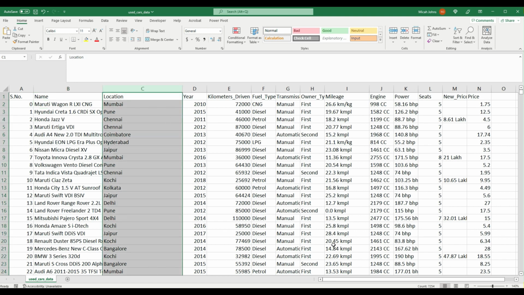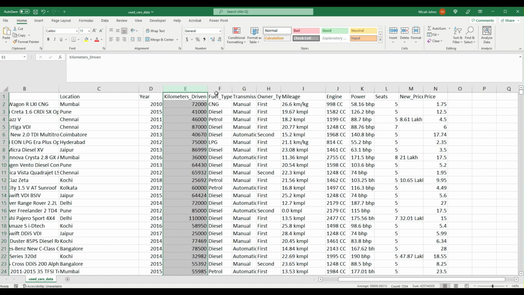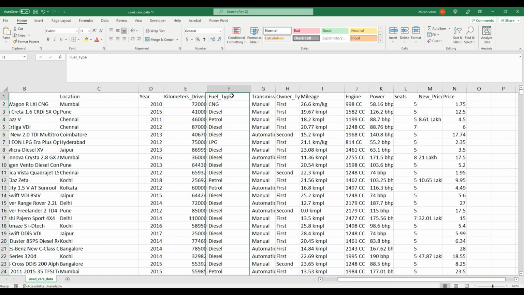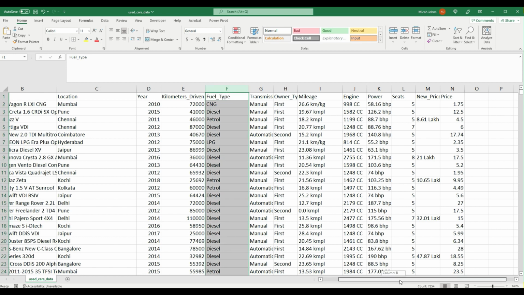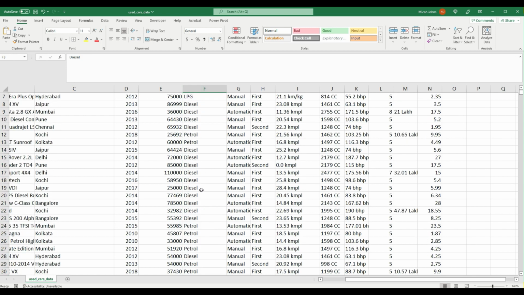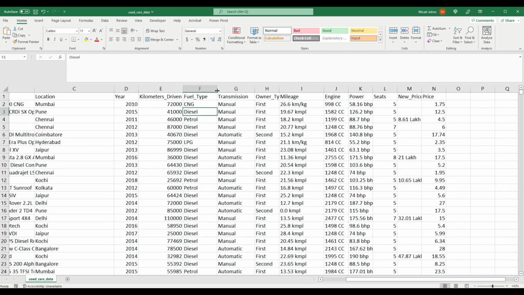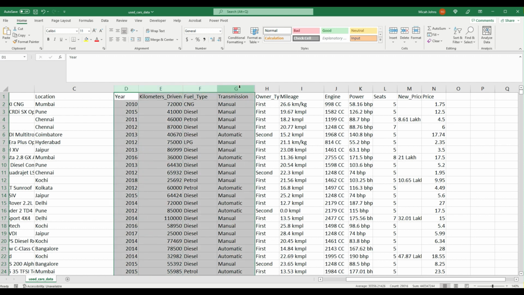We do have a location category, and that is just a city name. We have a year. Great. We have some kilometers driven. So that's the mileage. We have a fuel type. That's a good attribute to run by. We can check price against what type of fuel, like if it's diesel or petrol. It's awesome. We have a transmission type. Great. We're not really going to do anything on some of these that I just mentioned. These ones are already prepared. They're already ready.